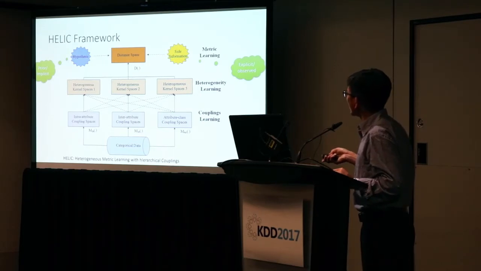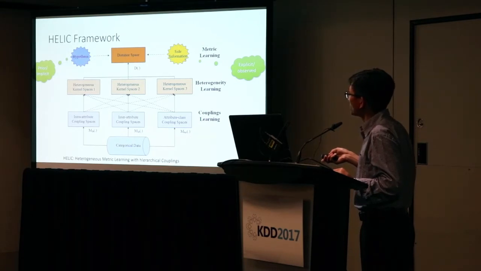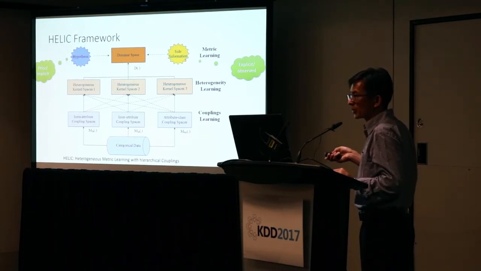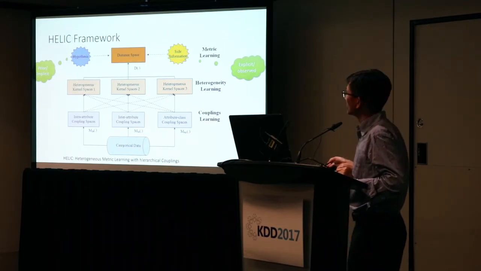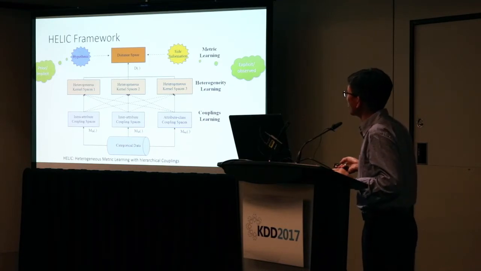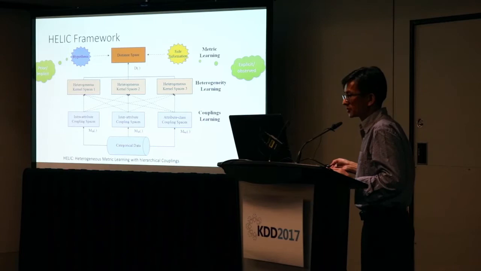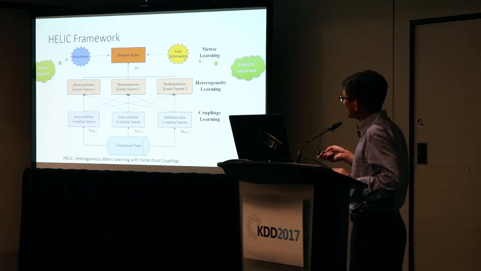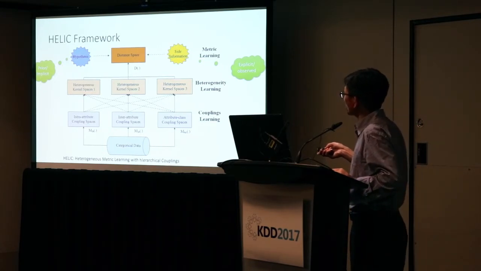So the first task we have to do is to create a similarity function for all three different types of coupling relation, right? Because they are heterogeneous, they are different. Since they are heterogeneous, we want to convert them to a kernel function, so that we can have the matrix property applied to them and do better aggregation and for other reasons, right? So we have the heterogeneous kernel for them to be integrated, right?